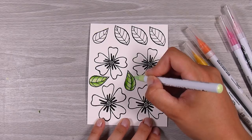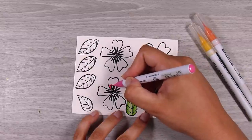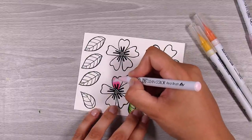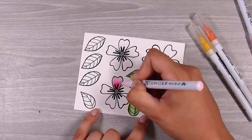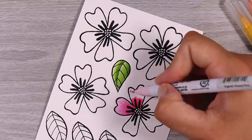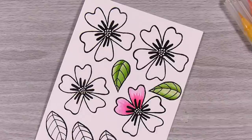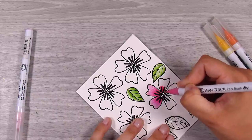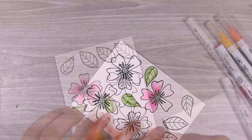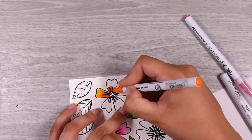I only ever use two colors — one for the base color and one for a little shading — and I just go back and forth until I'm happy. For this project I'm using some oranges and yellows and then some pinks. I add a little bit of ink in the center, then color the top and drag the color down so they mix together to create a nice ombre look. I put the bold color at the bottom and the lighter color on top, then go down over that bolder color and bring it up to smooth out the ombre. I also did a few little flicks to add some texture to the petals.